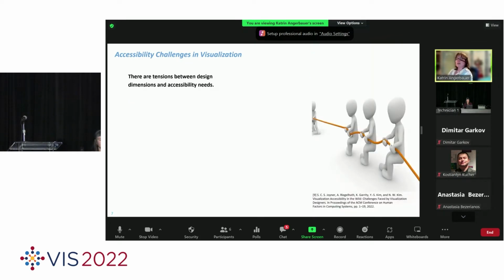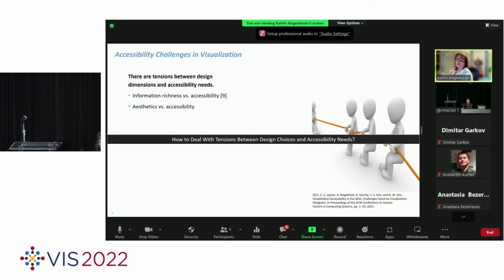Of course, when we're designing for visualizations, we don't only design for accessibility. We have other design dimensions we want to fit, and this often could cause tensions. For example, simple visualizations, according to related work and also some of our experience, are more accessible, but designers do not often want to sacrifice that information richness for accessibility. And also accessible solutions might not be considered as aesthetic. So for example, texture could be considered visual clutter, while it's essential for some.